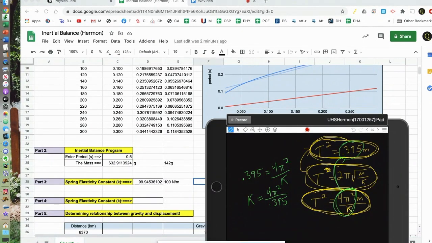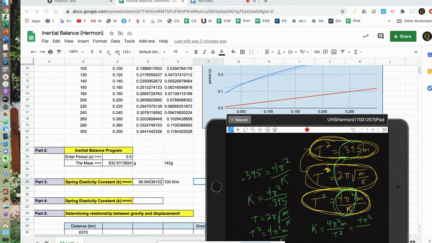So if we have T equals 2 pi times the square root of m over k, we need to solve this for k. You square both sides, you get T squared equals 4 pi squared m over k. Then you take the k to the left side, and the T squared underneath. You'd have k equals 4 pi squared m over T squared. The m was 1 kilogram, so on the top you have 4 pi squared, and on the bottom you have T squared.